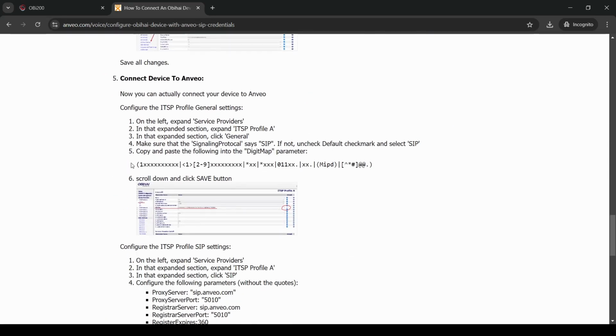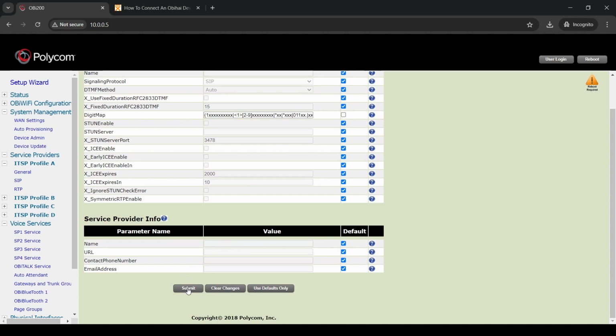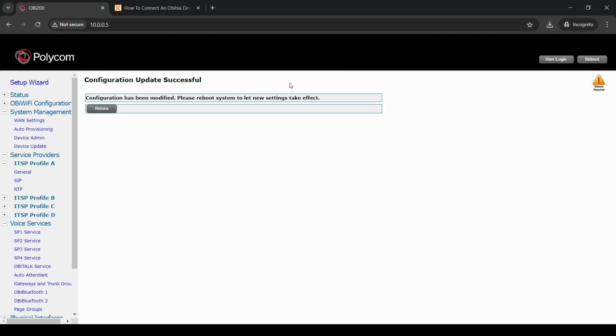Be sure to copy and paste the whole line, including the parentheses. Scroll down and click Submit to save the changes.